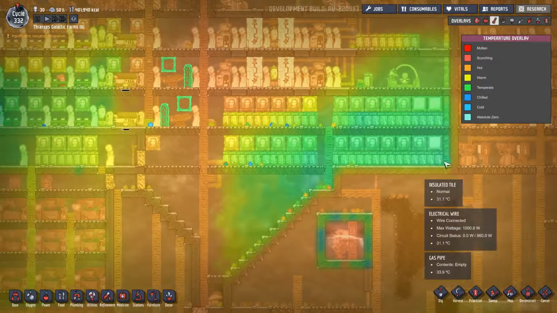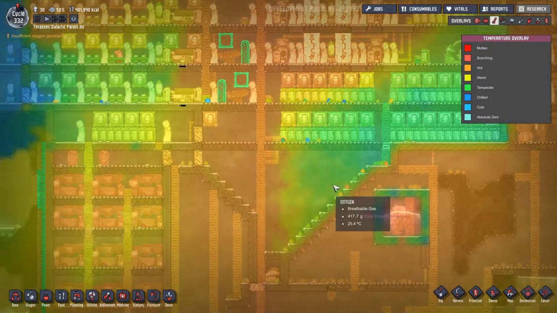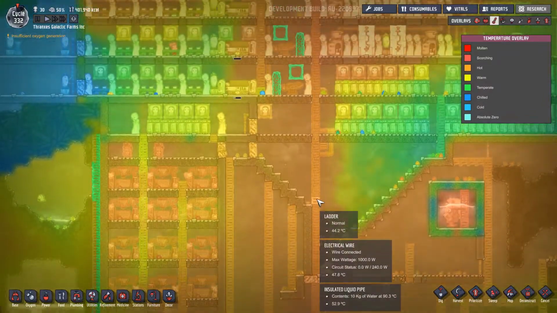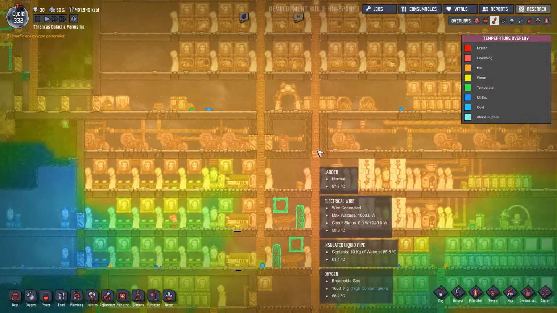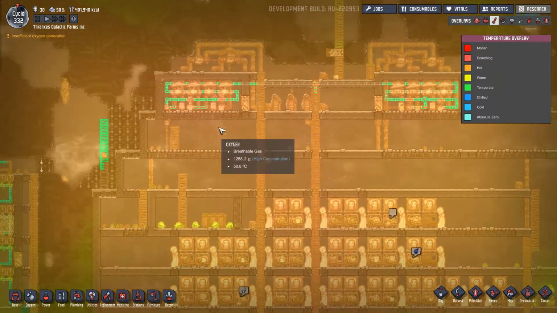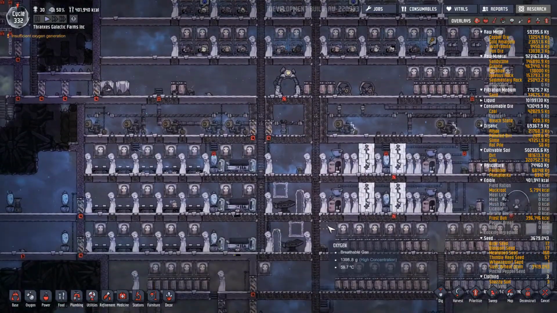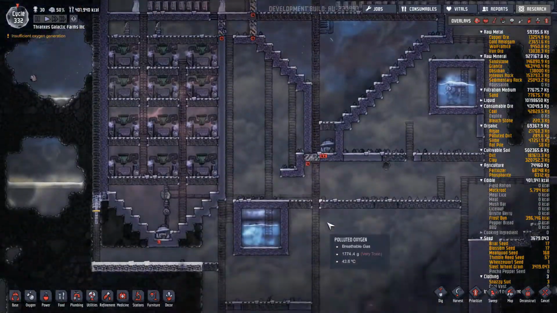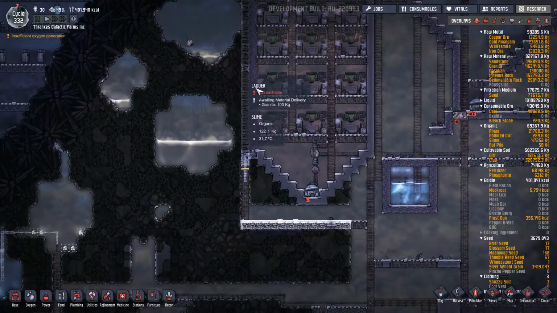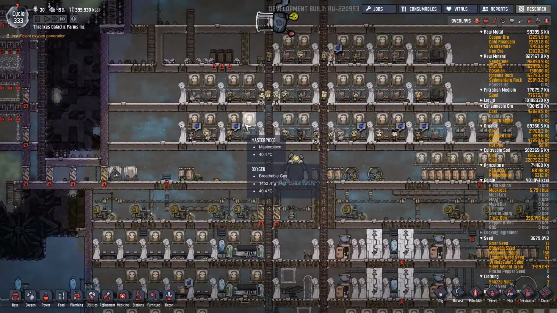So we have this cool pocket of air forming down here, which is really neat because there's just nothing generating heat. But most of our heat is coming from this insulated pipe. Now I know that this insulated pipe is not Abyssalite, and I have thought about changing it, but it's not going to change the fact that we're producing 50-degree oxygen that is getting pumped all throughout the base. So the emphasis really is to get our cooling area going, which for that we need more Abyssalite.